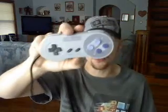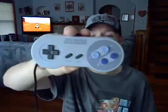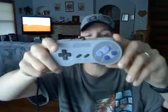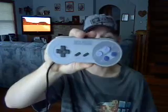So the first controller on my list that I like, that does not have a joystick. This is not going to be my favorite controller, just one of my favorites that does not have a joystick, and that's going to be none other than a Super Nintendo controller, guys. This controller is just, I don't know, it's comfortable. The D-pad is really big, real responsive. I haven't had any problems with this at all, and I played the crap out of my Super Nintendo. And not once did this thing ever break on me. So, yeah, this is quality. It doesn't get any better than this.